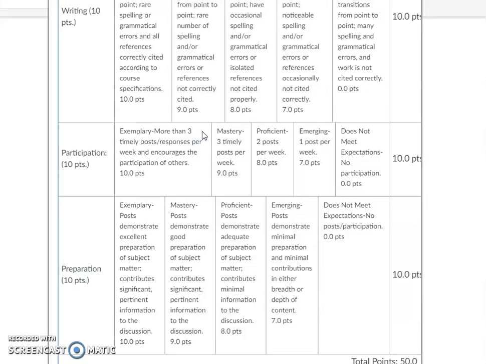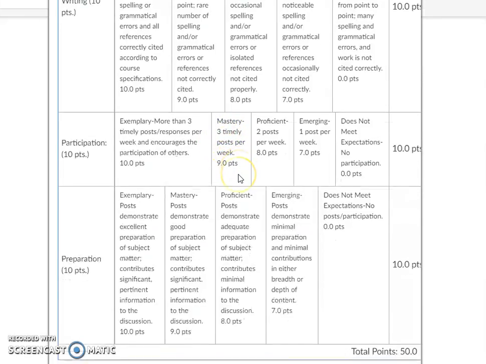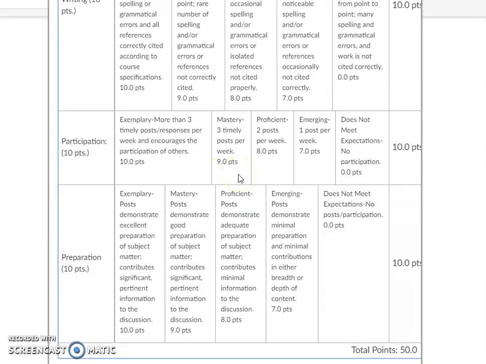That means that your original post is by Thursday, and your 3 responses would be by Saturday. Even though 2 responses are due, 3 timely posts will only get you 9 points. So if you do extra, meaning you have 1 initial post and 3 responses, you'll get those 10 points. Preparation: posts demonstrate excellent preparation of the subject matter.